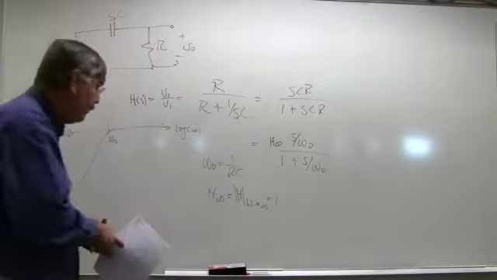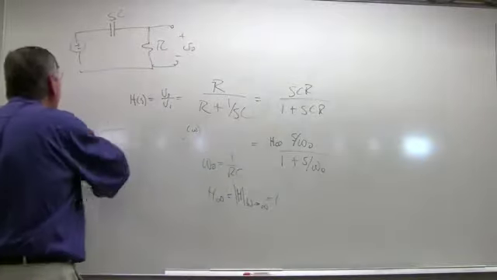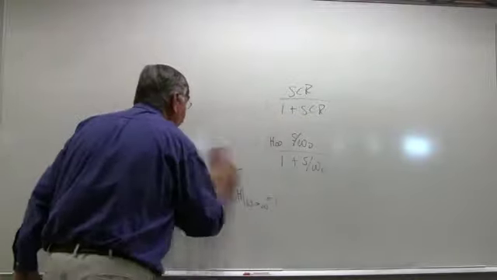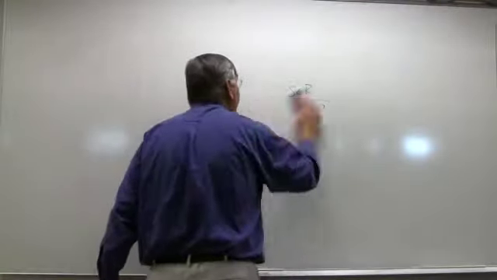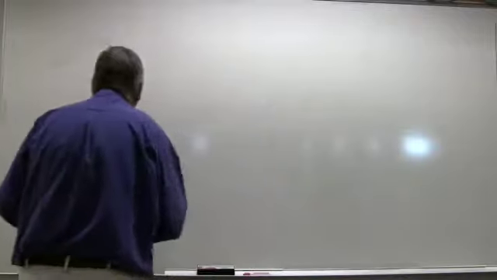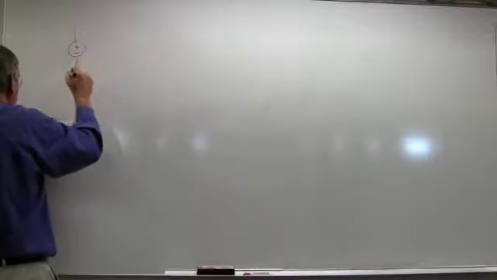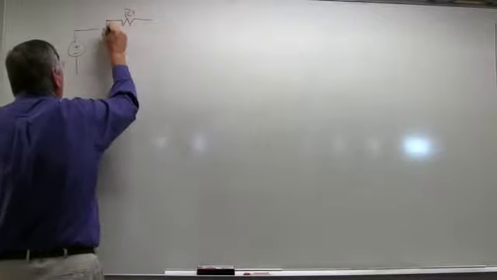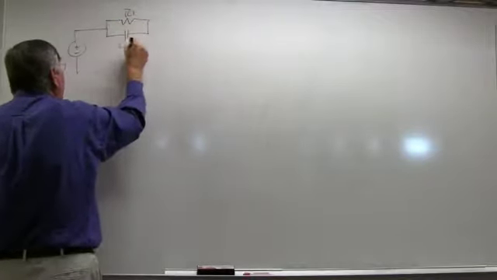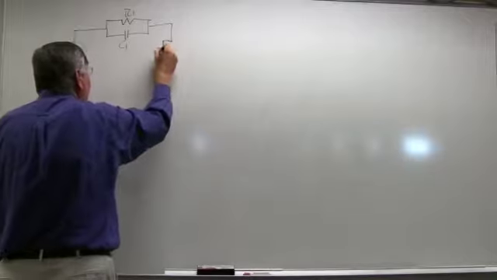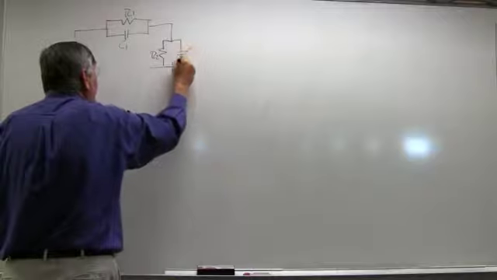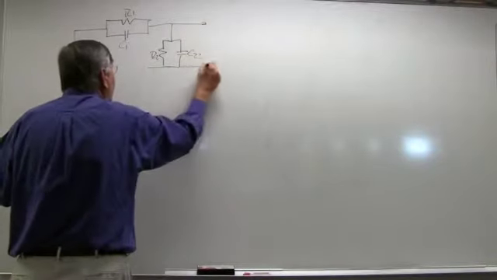Here's a more interesting one, still not too hard, but interesting nonetheless. This one involves 2 capacitors and 2 resistors. We remember that roots of the denominator of a transfer function are called poles, and roots of a numerator are called zeros. The circuit I'm going to show you now has both a pole and a zero in interesting places. So let's put a resistor R1 and a capacitor C1 in parallel. Then down here we'll have a resistor to ground, R2, in parallel with the capacitor C2, and we'll take the output across both of those.